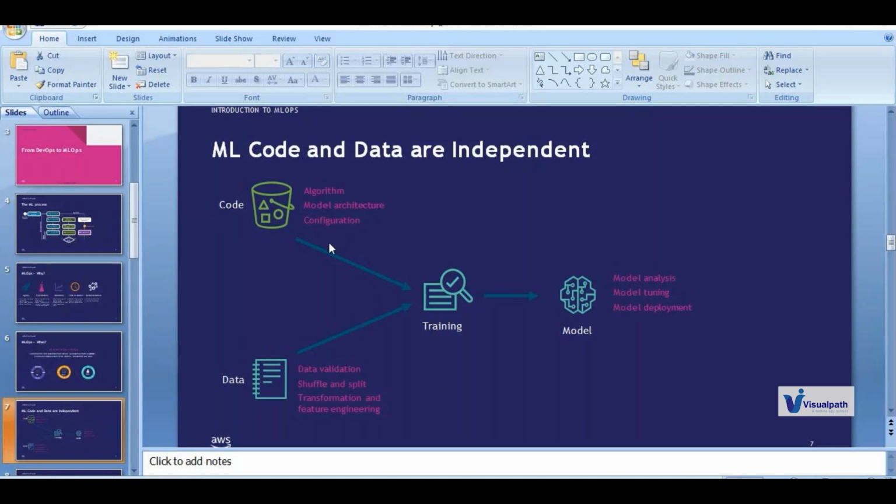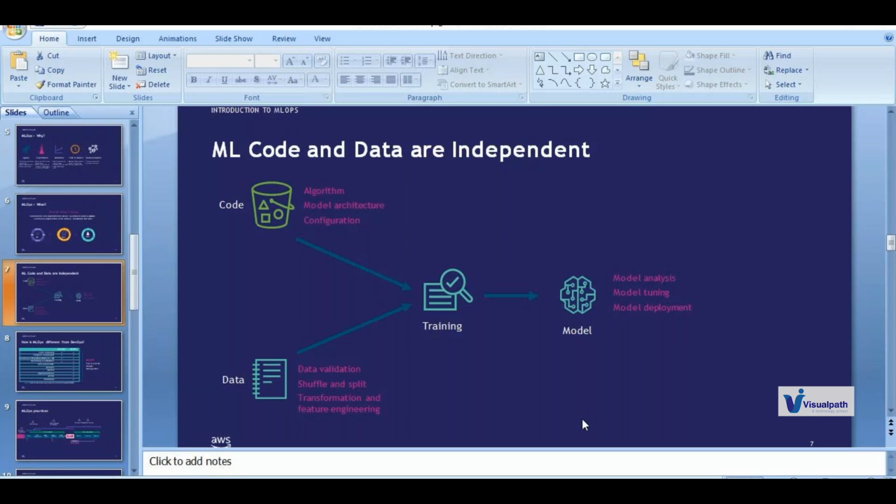Then based upon your business statement, you understand the business problem and decide which model to use. It's a regression model or a classification model or a clustering model, or a time series based model or a recommendation system. What else is the thing you want to develop? Then you train your model on top of the data. Now your model is ready. Then you do hyperparameter tuning, evaluation, prediction, everything. Then your model is ready for deployment.